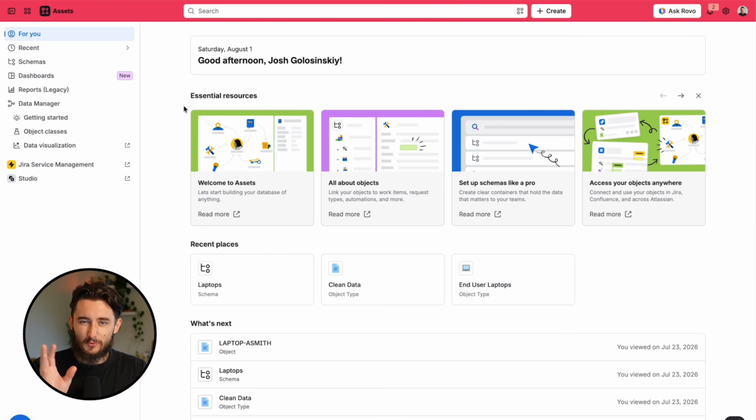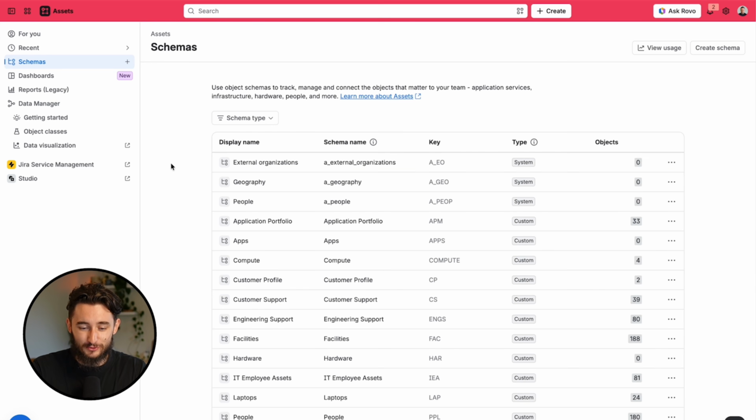When you're here, you could skip over all of this stuff on the left sidebar. It's kind of useless. A lot of these new updates really just flood it with nicer to look at, more tutorial stuff. You could skip all of this. I really liked when the schemas were the homepage because this really just gave you what you were after, which was the assets themselves.